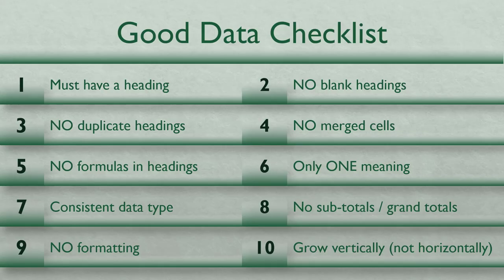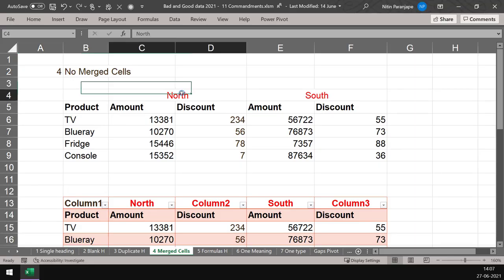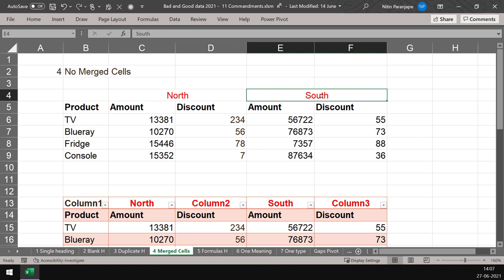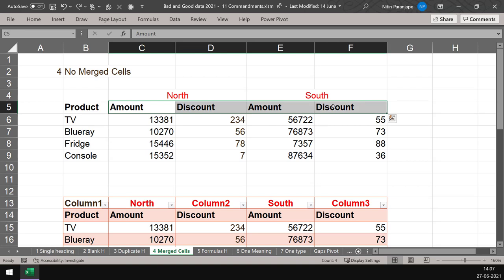This is fine. Another big problem which people don't understand: raw data is raw data. There is no need for merge cells, and the moment you have merge cells, it creates problems because invariably you'll have multiple layers of headings, and we already saw the problem. Many people insist on having merge cells, but wait. Before you say I desperately need merge cells, think. You need to look at merge cells. That means you need them in the output or the report or the MIS, whatever. Raw data is not supposed to be looked at. Raw data is supposed to be used to create something which is worth looking at and interpreting, which is the output. So yes, output merge cells, fine. Input merge cells does not have a justification.